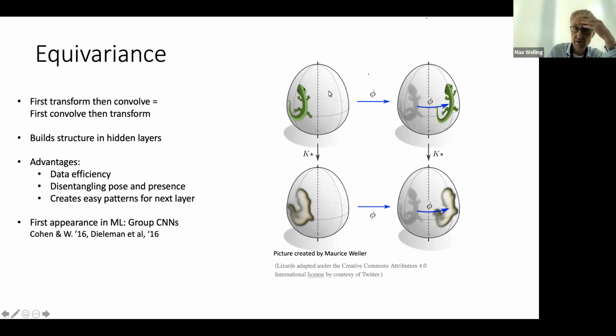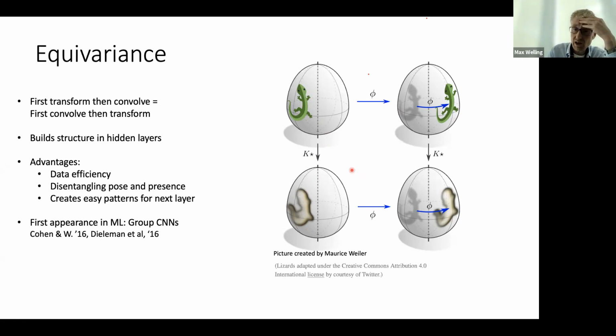Here I have, very generally, some kind of manifold, and it has a symmetry. The symmetry is that if I rotate it over this axis here, then the signal living on that manifold, which is the gecko here, is rotated around. Now, if I want to convolve, let's say do a signal processing move on that manifold, I'll get something like this. This is a filtered gecko, living on my manifold. And of course, I can do many layers of that before I make predictions.